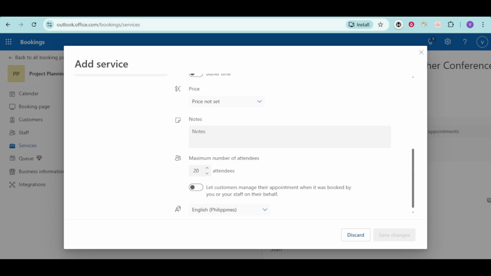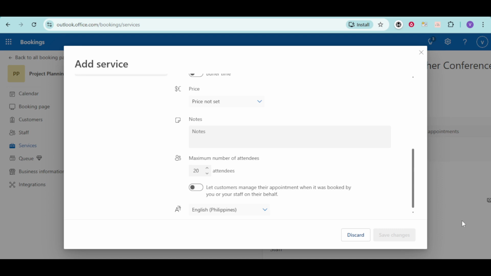After setting the maximum number of attendees, review any other details for the service, such as the duration, buffer time, location, and which staff members will provide it. Even though these aren't directly related to multiple attendees, they all work together to create a smooth booking experience for you and your participants. Once you're happy with your settings, and especially with the capacity field, scroll to the bottom or top of the page and look for the option to save your changes.